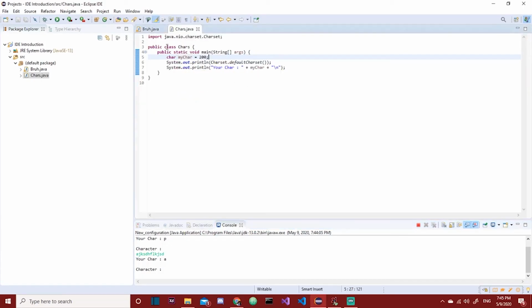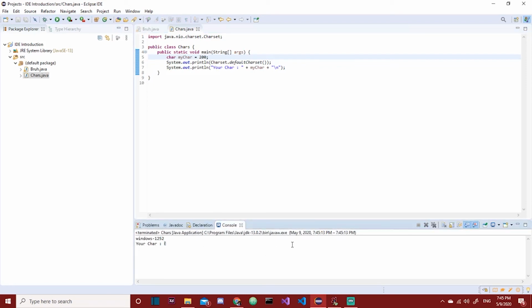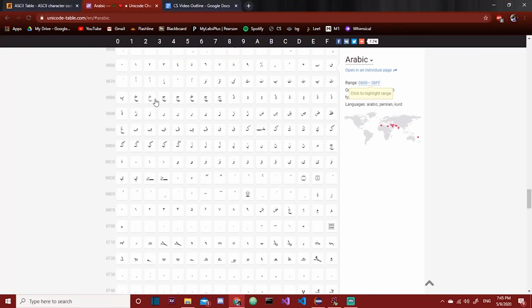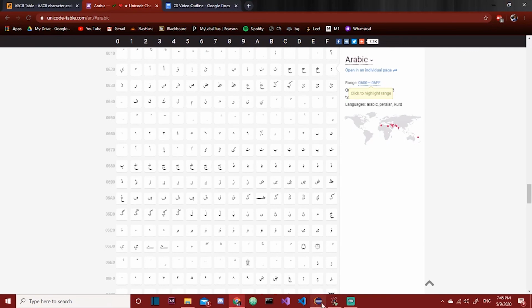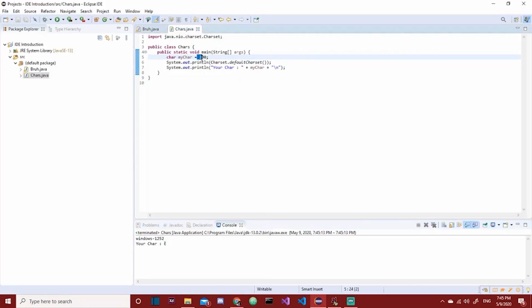Okay, so here is another program. This program is simply taking a value from the Unicode chart and printing out what symbol it is. So if we run this, this will give us a special symbol, a capital E with a little accent mark. And if we look on the Unicode chart, that was value 200.